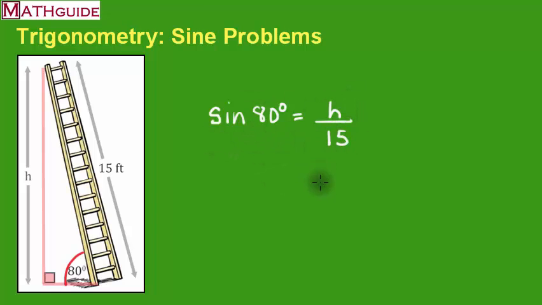Now what we're going to do is solve this. Now that we have two equal ratios, we have two equal ratios and putting that over one. So of course we cross multiply. So we're going to do 15 times the sine of 80 degrees and that's going to equal H times one, which is H.